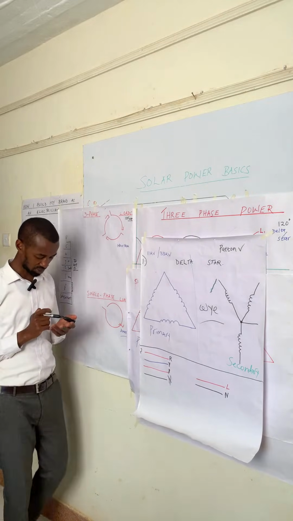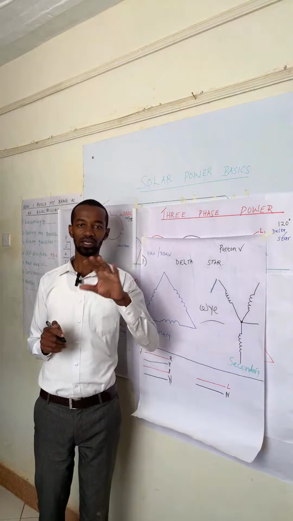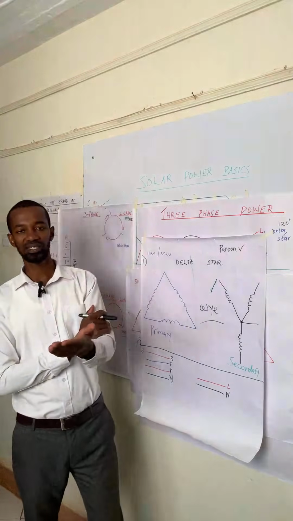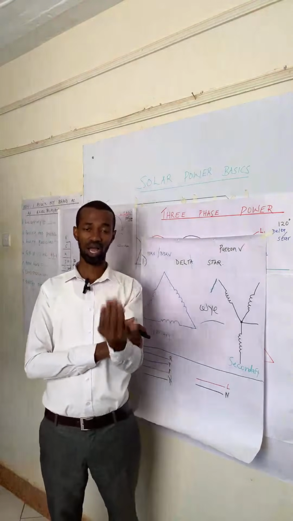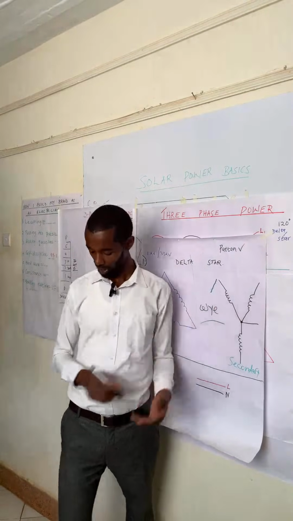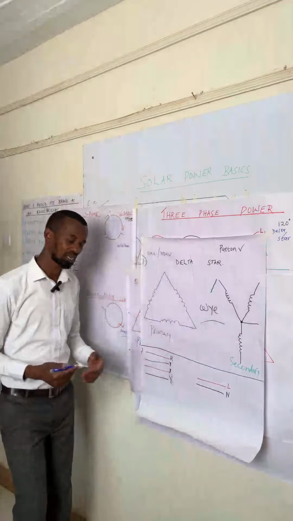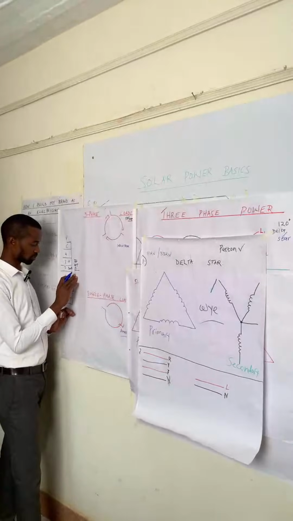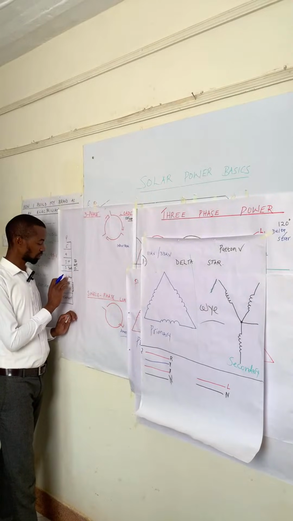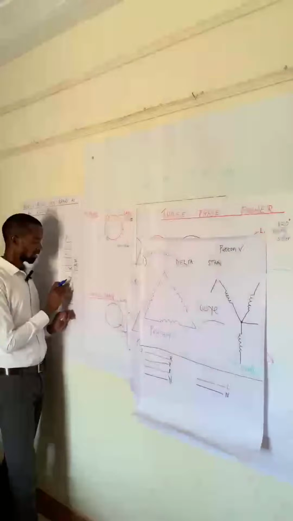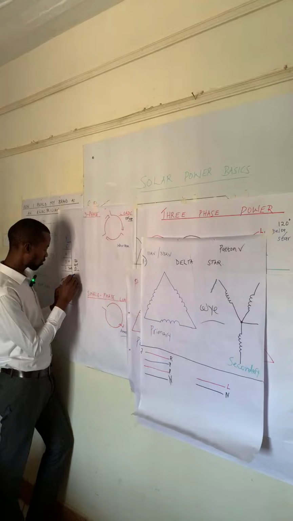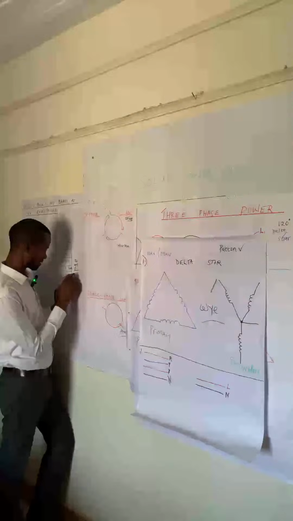Assuming that these houses have loads that are almost the same. You find that in a residential house, there's a kitchen, there's a bedroom, there's a sitting room. So the needs are almost the same for all these units because the appliances that are used here are usually home appliances. Now what we have is definitely single phase.